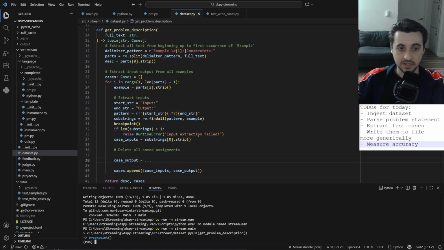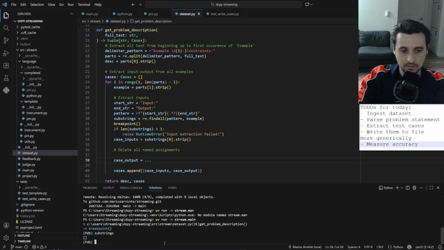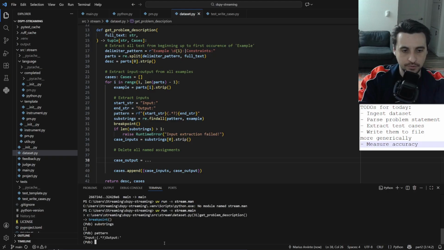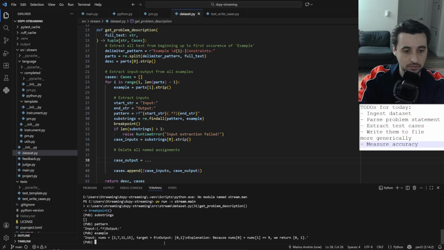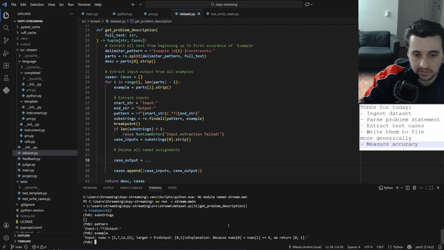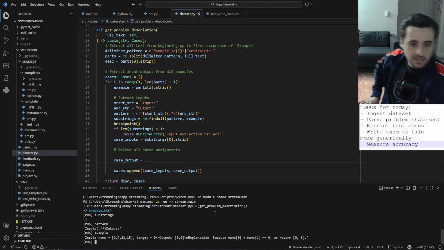Okay, we stopped exactly where, did we? Yes, line 31. Substrings, is it just one? No, it's not one. Oh, okay, so the pattern worked. What is the example? Oh, this also worked. Input, output, and then the other one is explanation output. But why do I not see it?